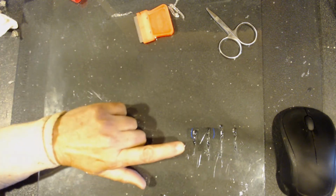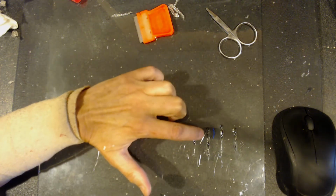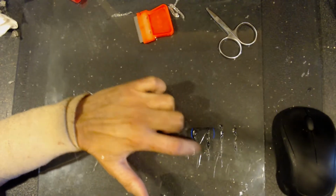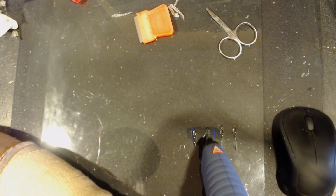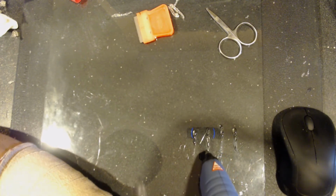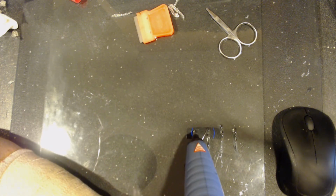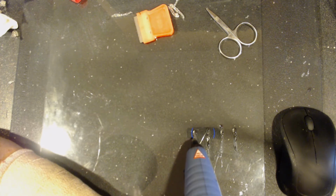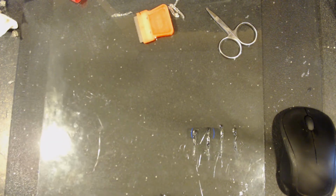As a matter of fact, if you can see this one has, like, it's big here, then it goes really small and big here. So I'm just going to go back and put a little glue right there. The more ripply you can get these to be, the better off you are. You're just pressing a little bit on the trigger. You're not trying to get a lot of glue.